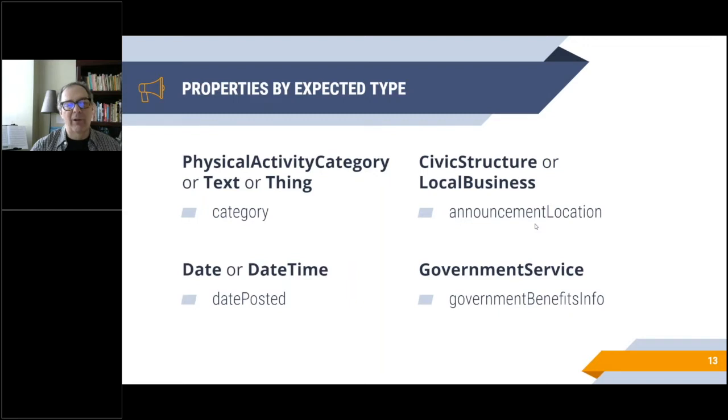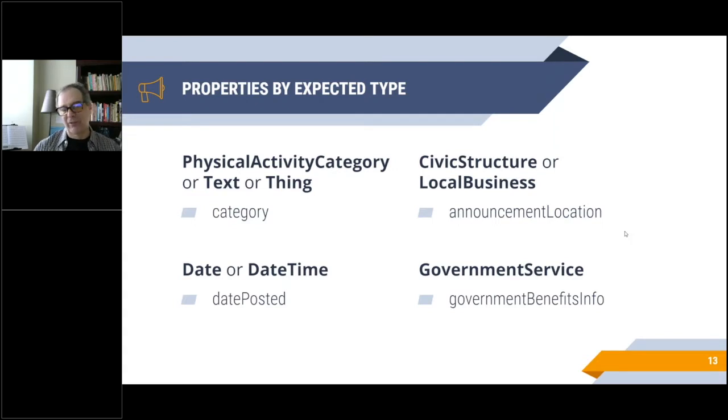There's a category property that can take a physical activity category. An announcement location, pretty important again for the search engines and other integrators to know what sort of spatial coverage this special announcement has. So you could say this announcement location is for, you know, the town hall in Vancouver. There's also a note within that, because it's a creative work, you can also use spatial coverage. So in creative works in schema.org, you can be very specific about the area to which a given creative work applies. Your standard date fields plus now date posted, so you can keep track of the provenance time-wise.